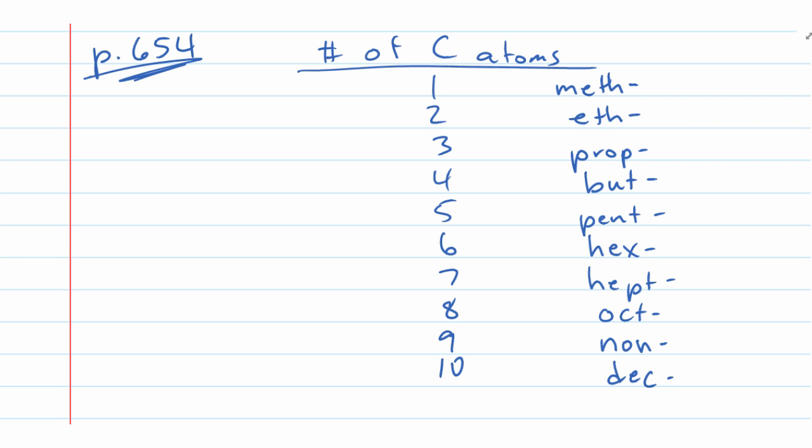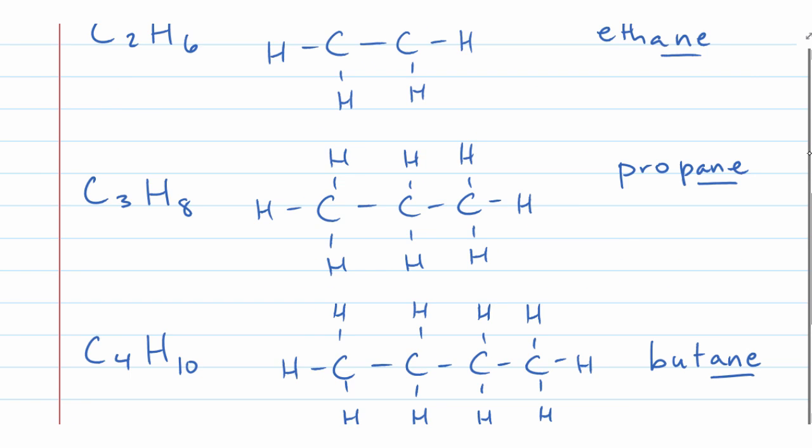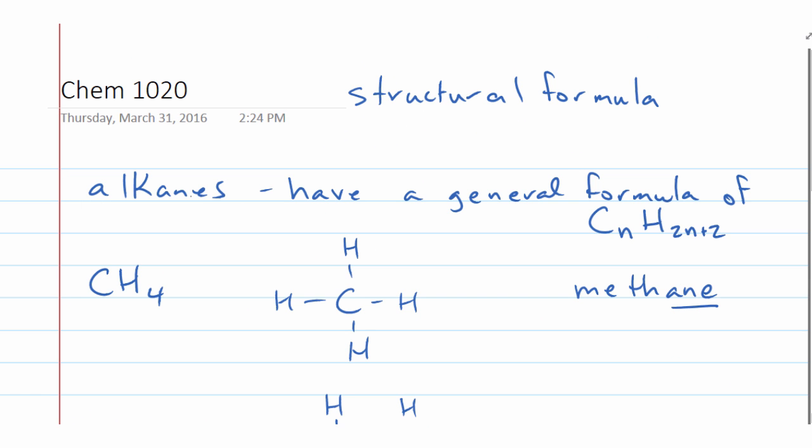To see what we've done here for each of these alkanes, we basically put one of these prefixes and associate it with the suffix A-N-E. So if we wanted a 4-carbon alkane, we'd call it butane. If we wanted an 8-carbon alkane like we looked at, we would call it octane. And so, again, all of the alkanes have that suffix of A-N-E in there, and we simply attach these prefixes to a suffix of A-N-E.